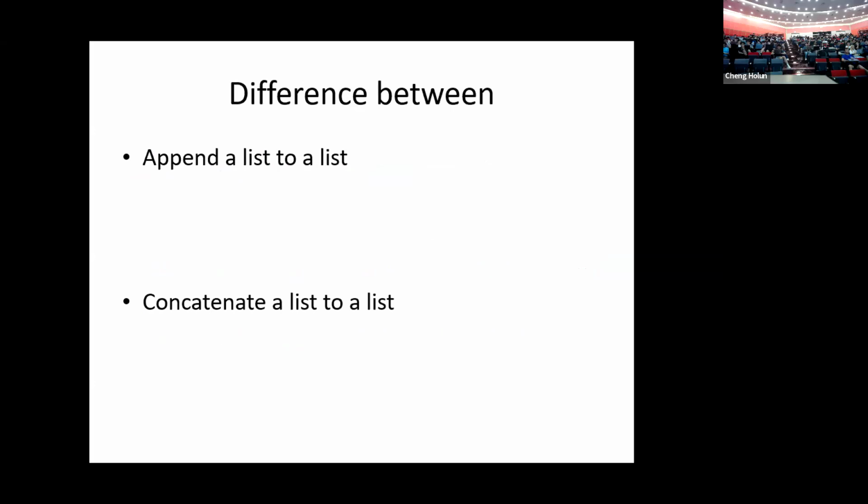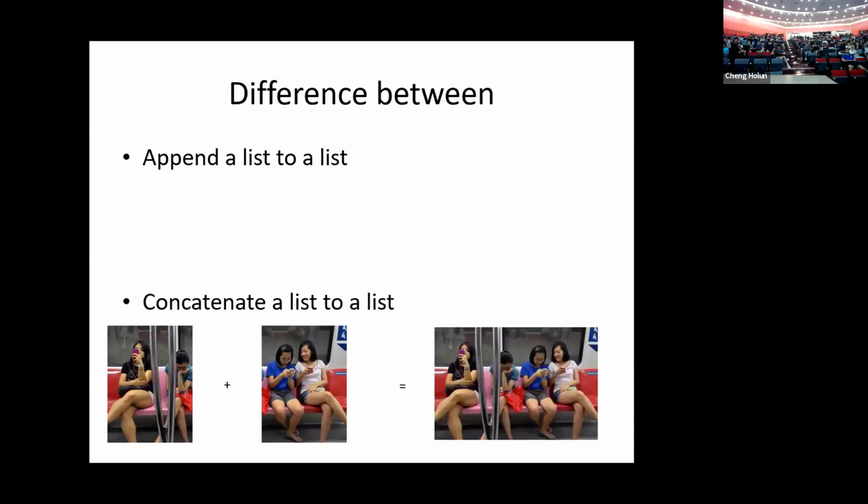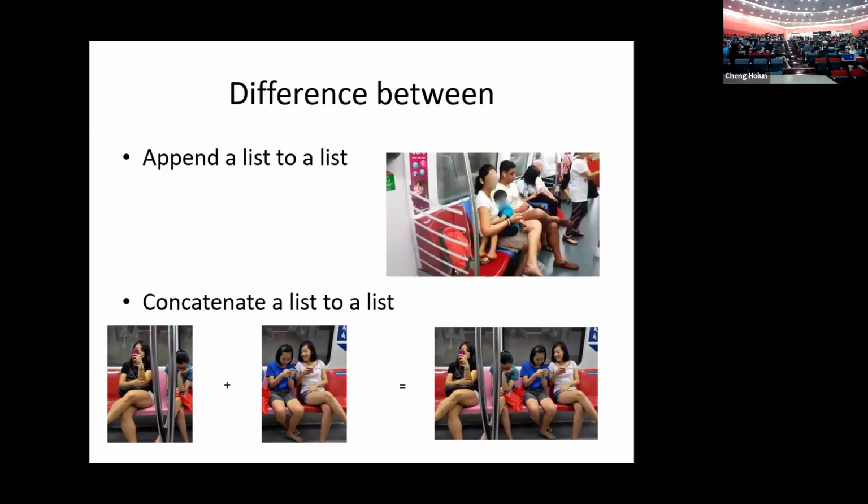Append to a list is different from concatenation of a list. For concatenation, it's like you in the MRT, you have 2 passengers sitting like that, and 2 passengers sitting like that, and they sit together. They're all parallel, on the same level of seats. But sometimes it's like that. In a seat, in a position, you can put a lot of things there.